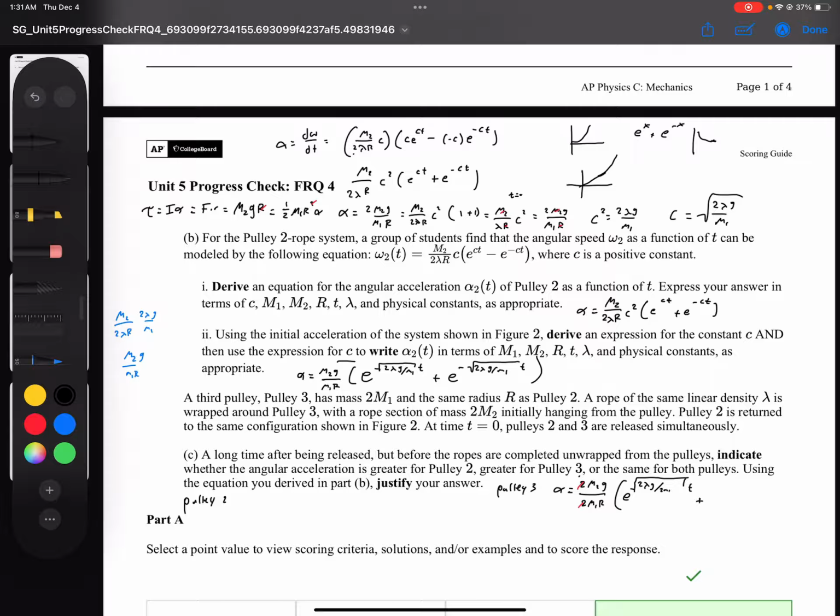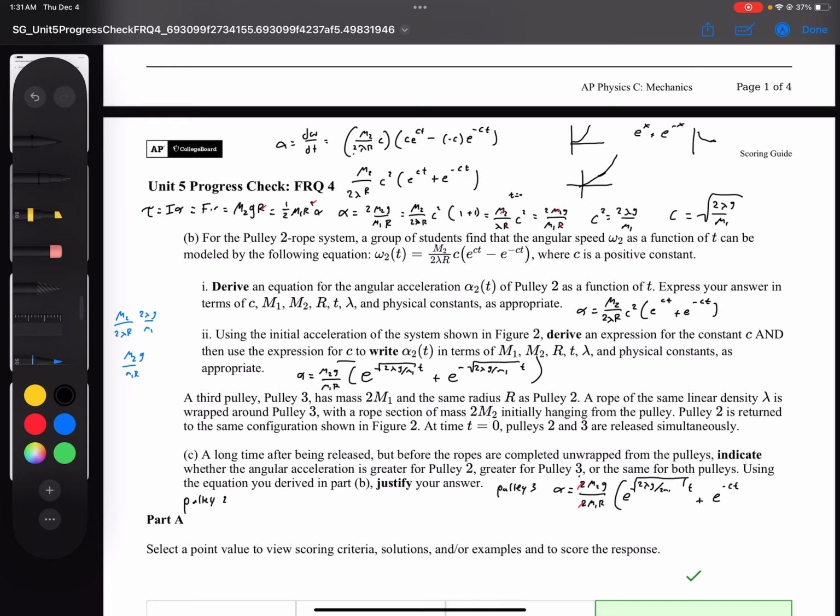And then the decaying exponential, I'm just going to write minus ct. This one's not going to matter because as t approaches infinity, this term is going to approach 0, right? So e to negative infinity is 0, whereas e to the infinity is not 0. It's infinity. So that's the reasoning.